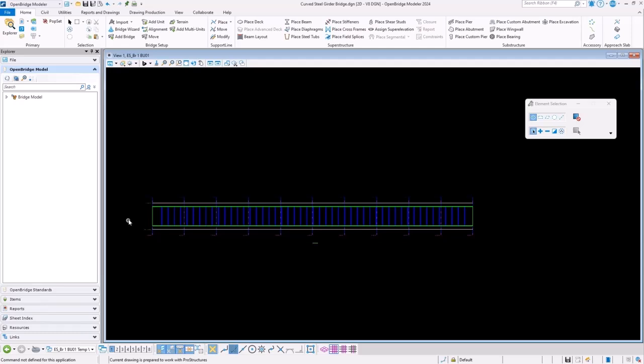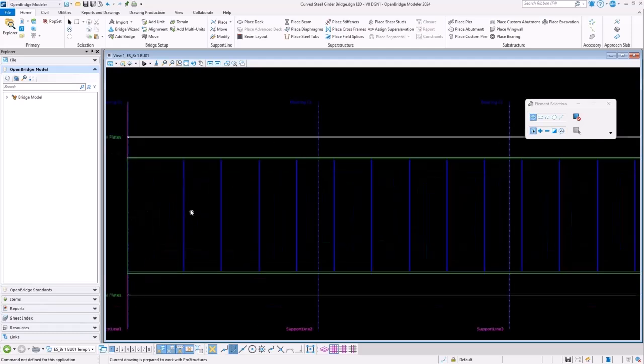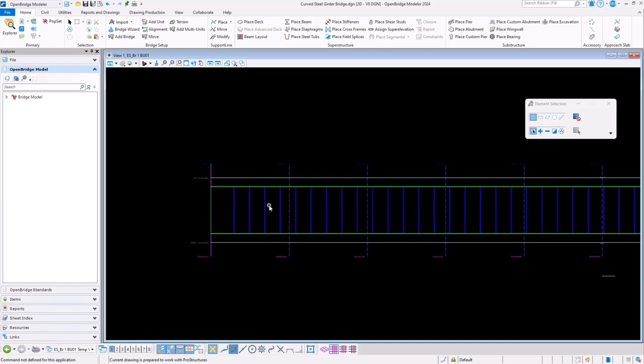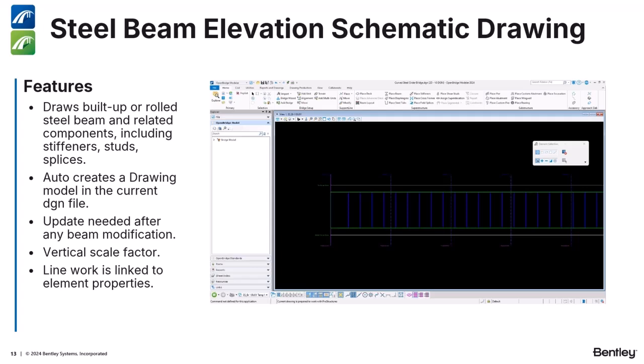So in all those elements, the blue ones are the location of the cross frames, for example. You have the support lines and the different thicknesses that you can label now. Right? So, a caveat: this drawing at this time is disconnected from the bridge. So for any updates on the bridge, you will need to regenerate this or apply this option again. Okay, so that's our steel beam elevation drawings there.